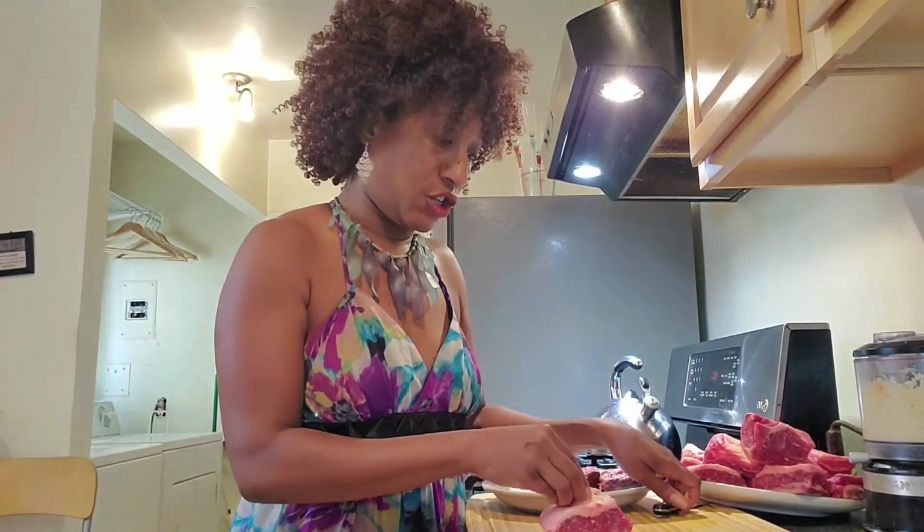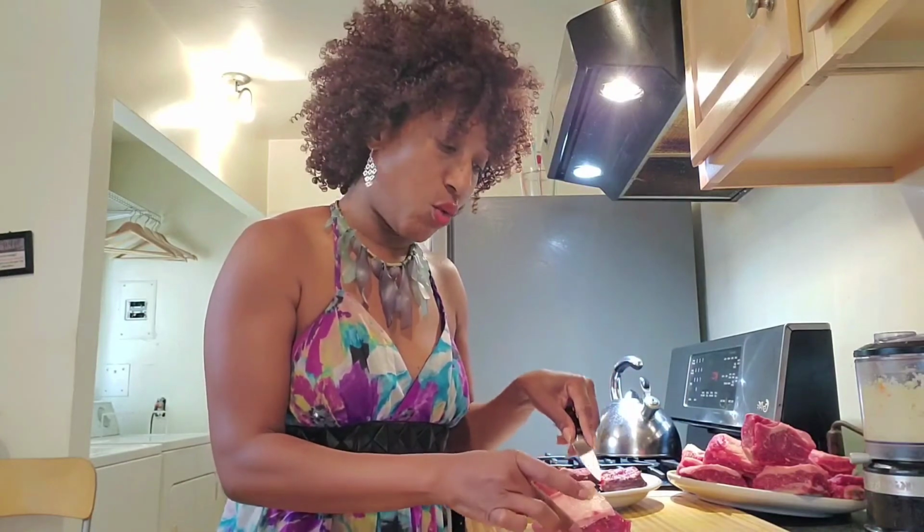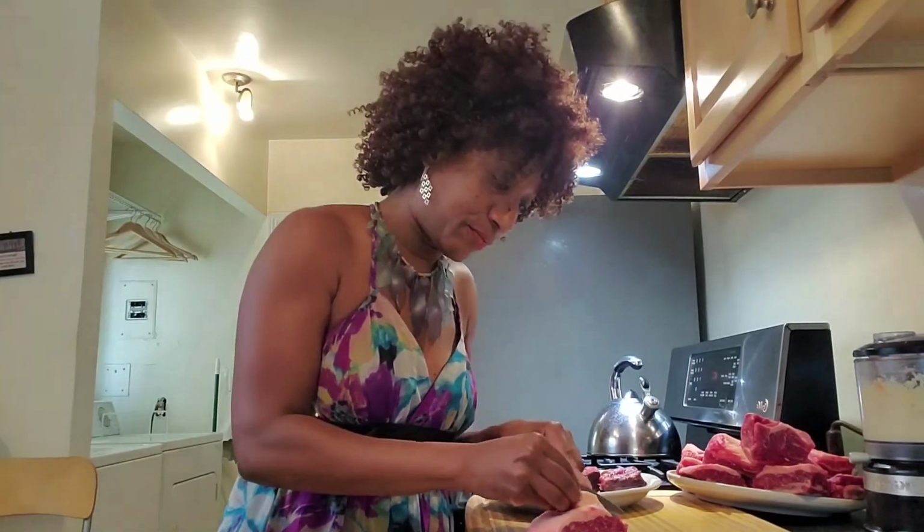Now, when you're cooking these short ribs, the only thing you need to do is to remove this one really thick piece of fat that's on the top. And that's the only fat you need to remove. You don't want to try to remove any of the other fat that's inside of the meat, because that's going to give you really good marbling, and that's going to keep the ribs really moist. But you do want to take off this one huge piece of fat that's on the top.